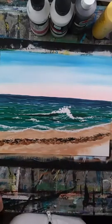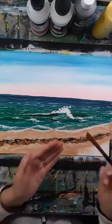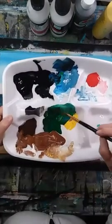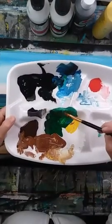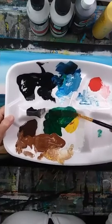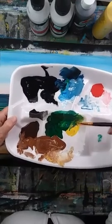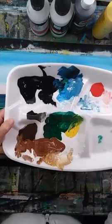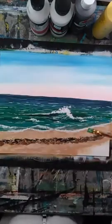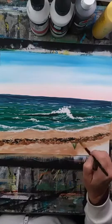All right, now we are going to grab the flat brush. We're going to stick it in our green. We're going to grab a little bit of yellow. Green and a little bit of yellow. This doesn't all have to be perfectly mixed. And I'm using a little floating medium, but you can put water. That's fine. On the chiseled edge, we are going to touch down and then just pull up.